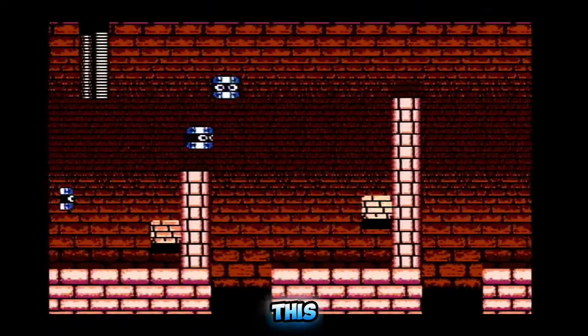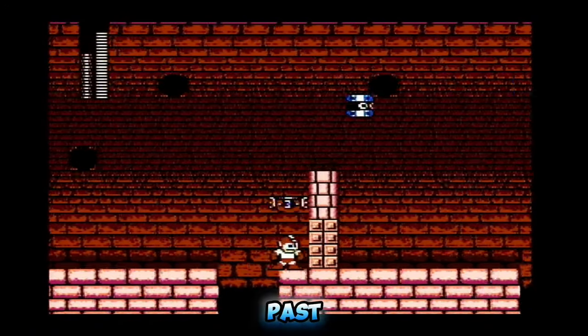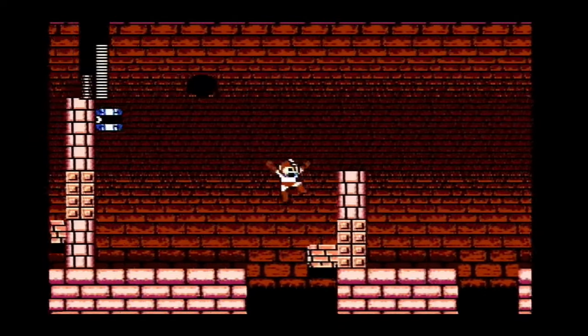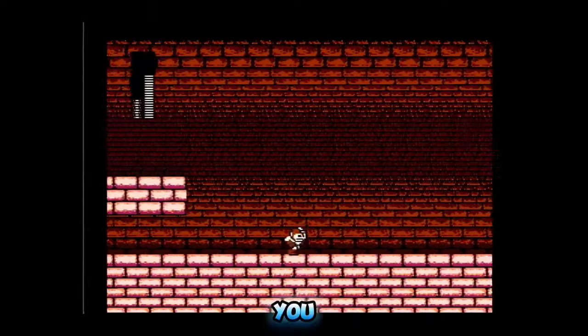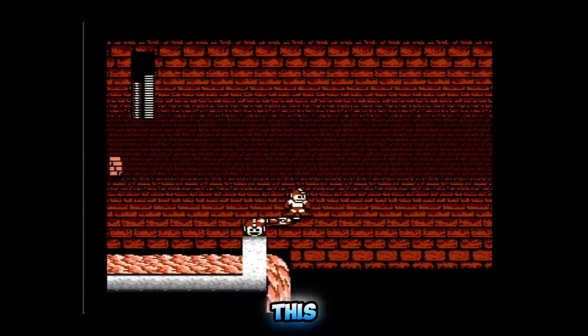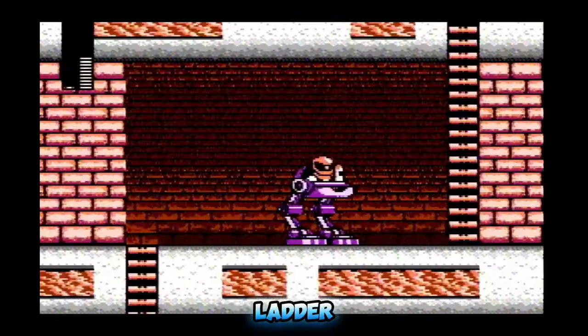And this. Time your jumps here. And keep using item 3 to get past these brick walls. When you get here, use your rocket skateboard and fly over the lava like this. And take damage from the jumping thing before going down the ladder.